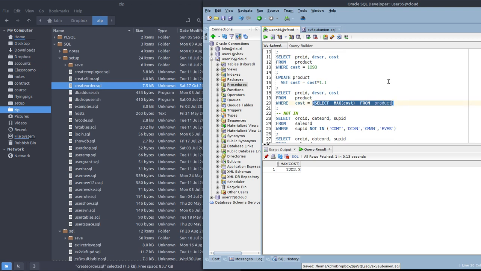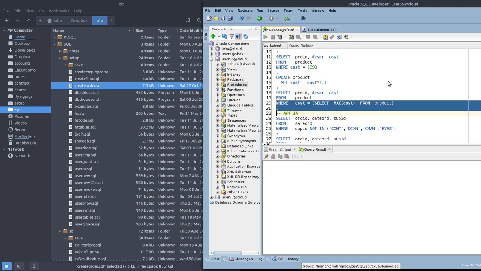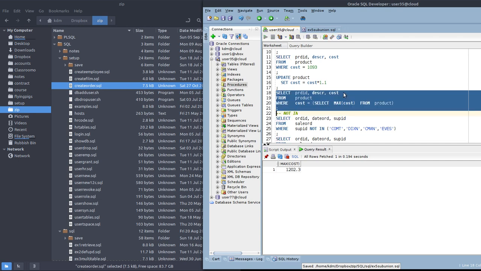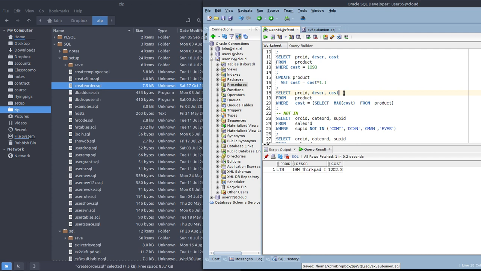Now that query returns, sorry, 1202.3 is what I should have said. That is passed back into this select statement, and that will give you the biggest cost, whatever the cost is. And in fact, if I roll back what I just did and undo that update there, and then I run this again, I still get the biggest cost, even though it's a different value. And that's a single row subquery.